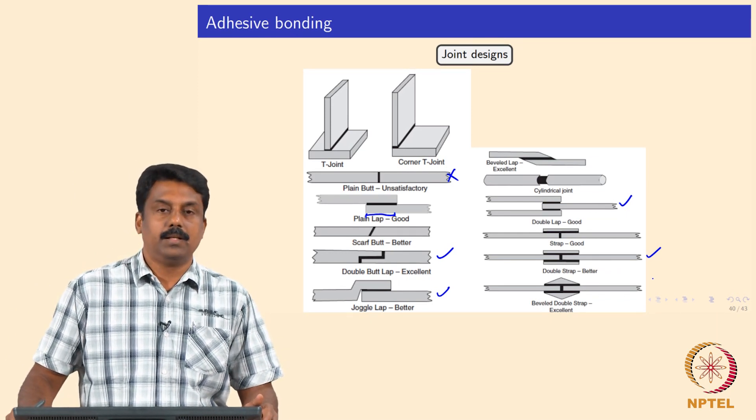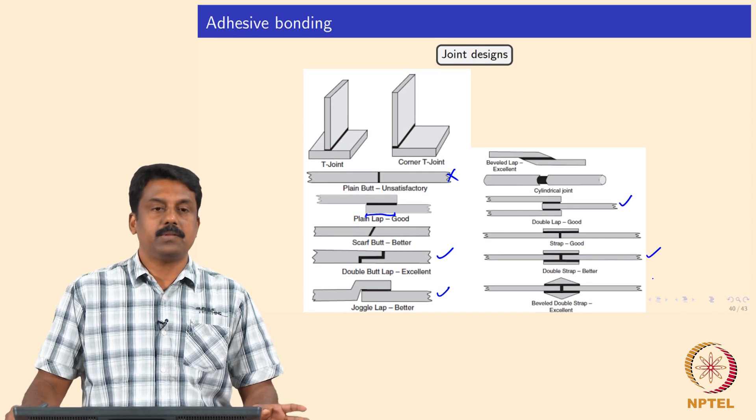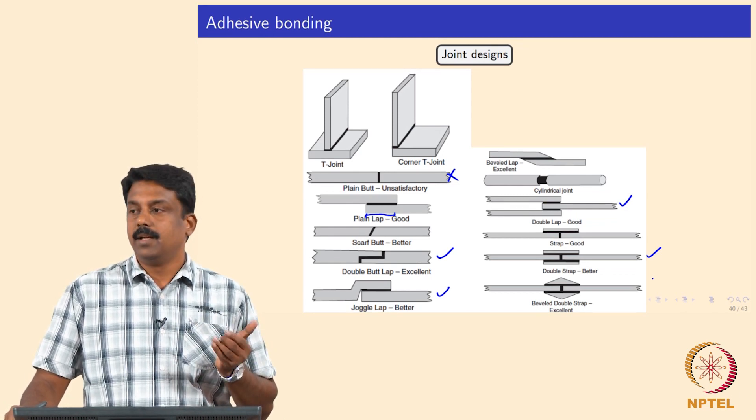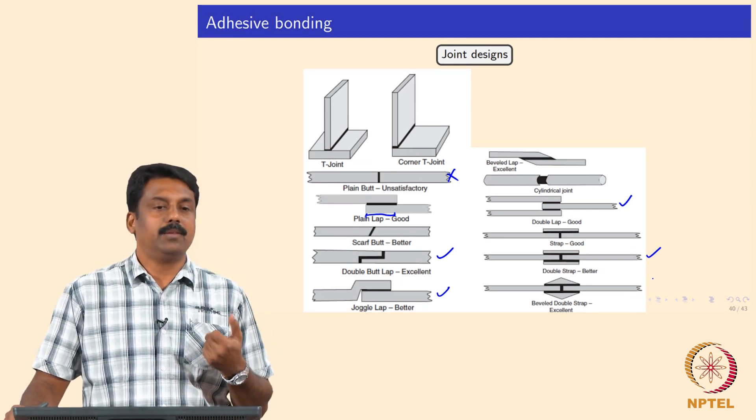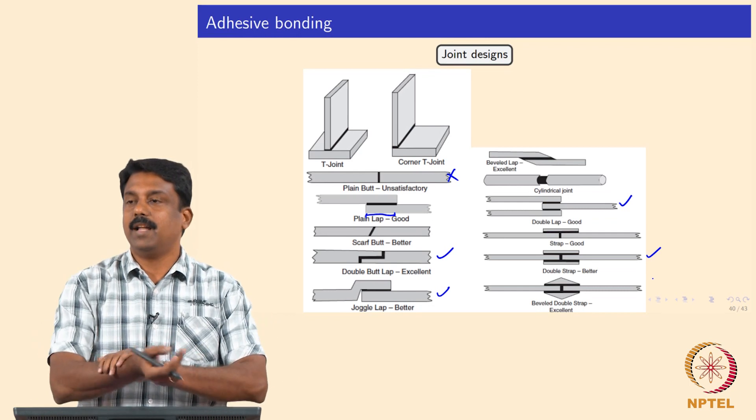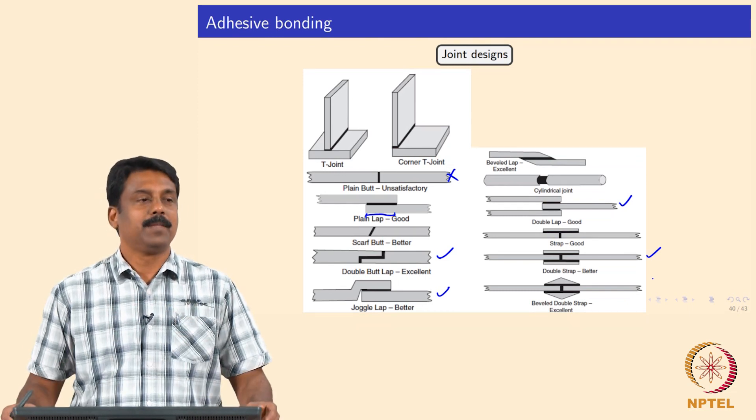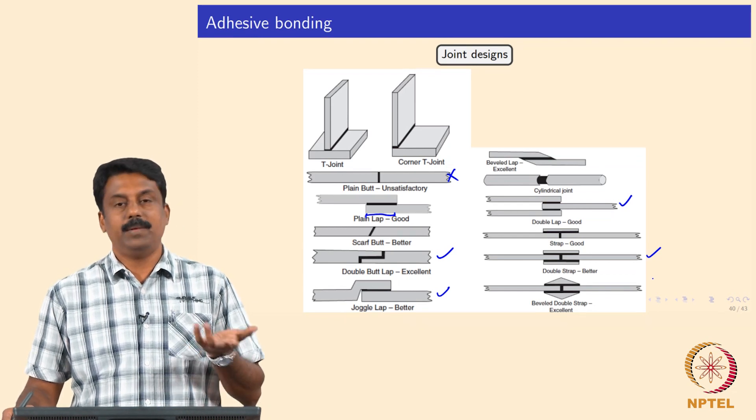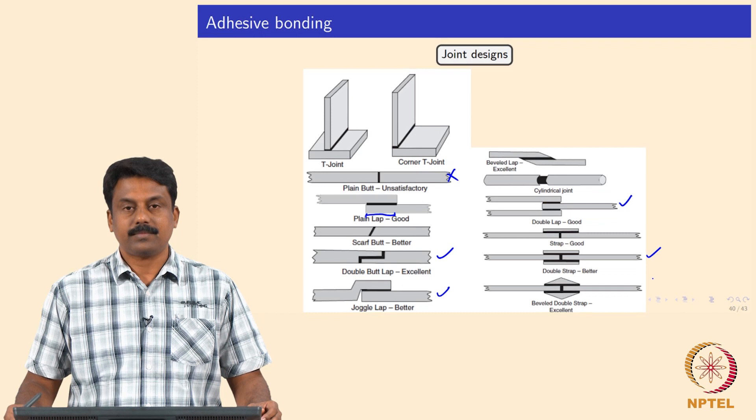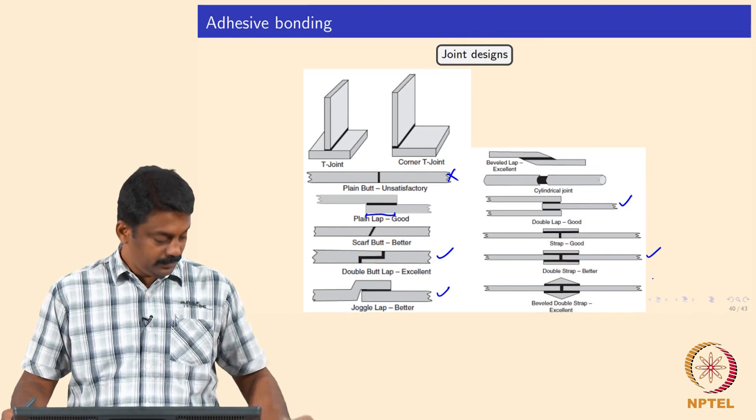Adhesive bonding is coming in a big way, especially for materials and alloys used now in automotive industries that are extremely complex in microstructure. When you use fusion welding process, you destroy the microstructure. But the problem with adhesive bonds is the weight. You always add extra material, increasing the weight. Unless we invent something which can work in very small dimensions, like a nanometer or micrometer layer of adhesive which actually does the job, the weight gain you aim for may not be achievable by using adhesives. Adhesive joints are always poorer than fusion joints in terms of mechanical properties.